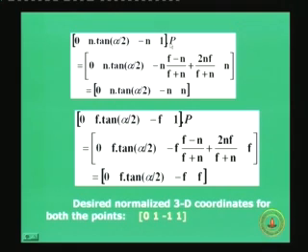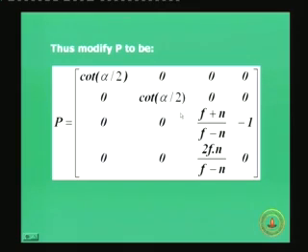So, if you employ the matrix P which you have seen, then you get this transformation. You get this transformation from this point n tan alpha by 2, minus n, to a transformation matrix like this, and similarly for the f tan alpha by 2, you please note down these equations and try it yourself, multiplied by P, you get this point. Now, if you see here, you need to have a transformation matrix P in such a manner that this becomes 0, 1, minus 1 and plus 1, and similarly this also becomes 0, 1, minus 1, and that can be done by modifying P.